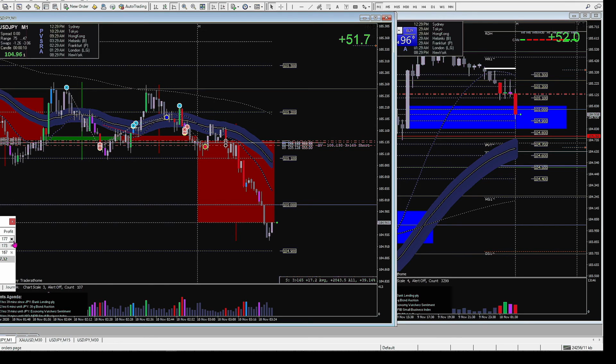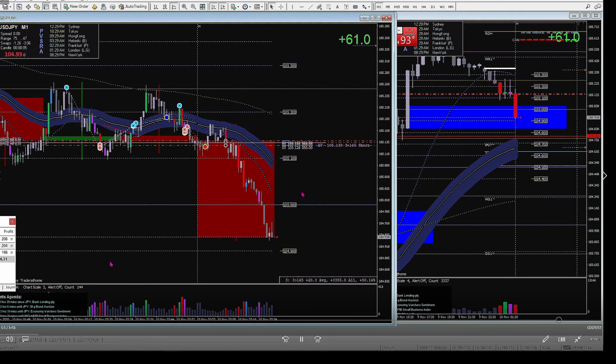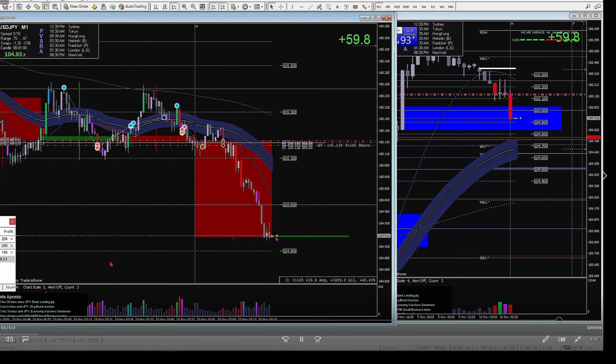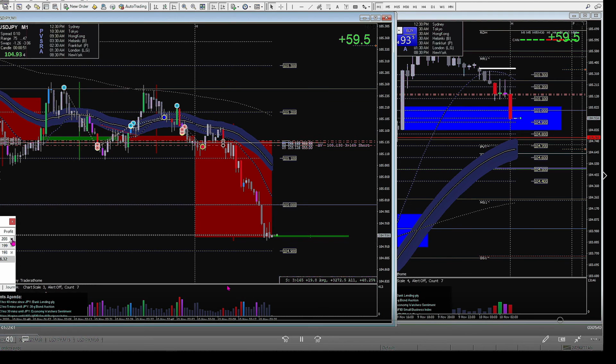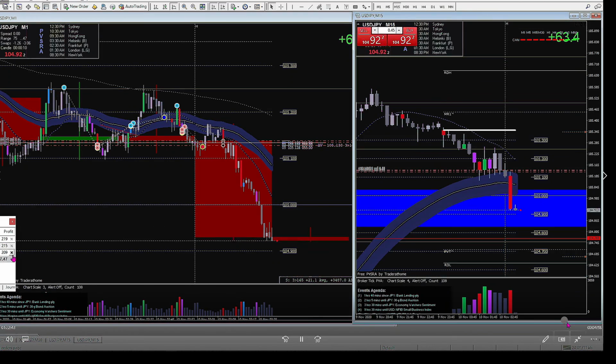Let's see in a second. One more minute for the, well, 1 more minute. I was wrong, sorry. I didn't get out of the trade just then. There you go. There's the open of the new candlestick. And I straight away close the trades. Supposedly close the trades. Come on. There we go.